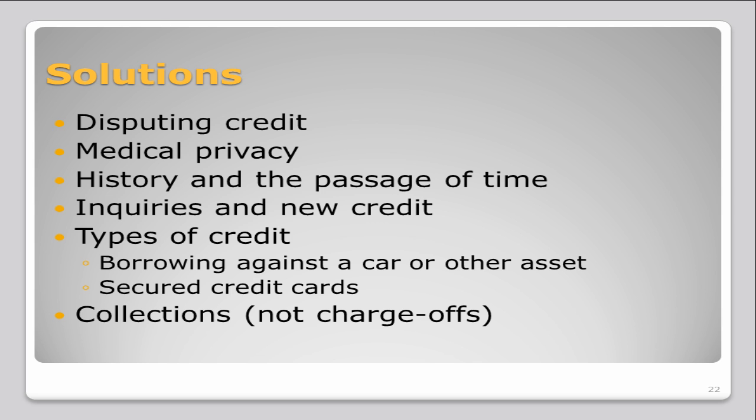Then we've got types of credit. One of the problems is that you don't have enough types of credit, and so you may have only 2 lines of revolving credit. So what I tell people is go to your credit union or go to one of the big banks and see if you can get an auto loan against your car. Doesn't matter that your car is worth only $5,000. You can get a $1,200 12-month car loan, pay it off over 12 monthly installments, and at the end of 12 months, you've got 12 months of history of a different type of credit.